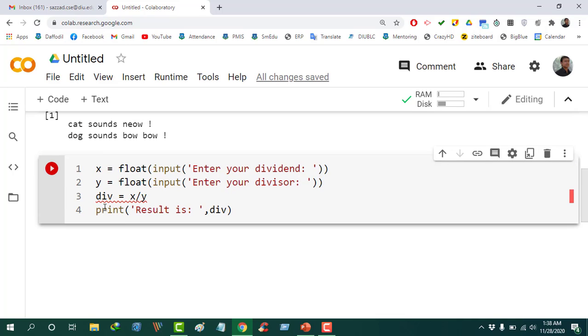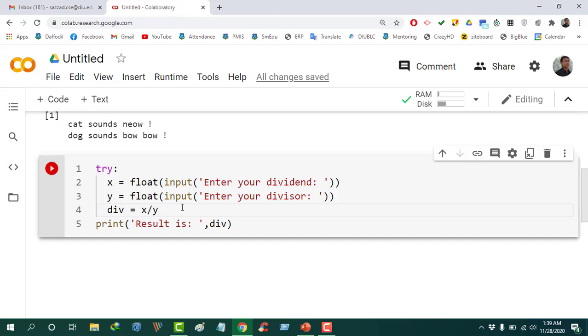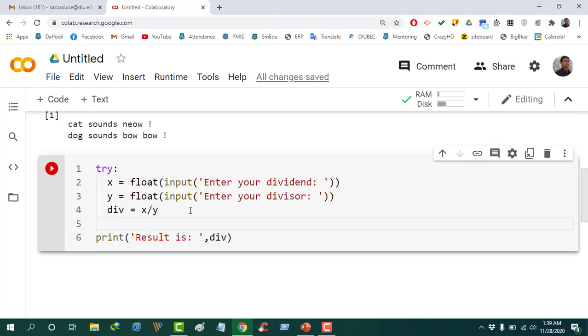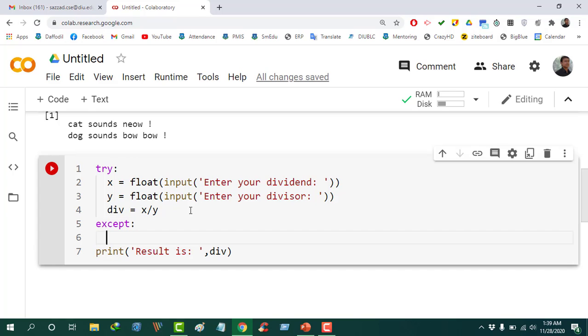So we can put the whole thing inside the try block, and if an exception happens, then we will display a proper message or a solution in the except block. So let's do this. If an exception happens, then we will catch it with the except, and let's provide a message so that a common user can understand.